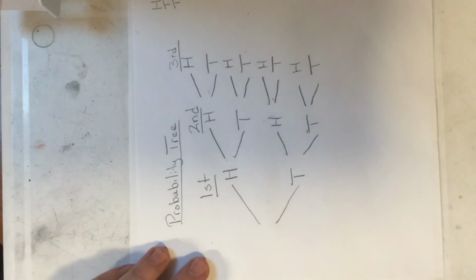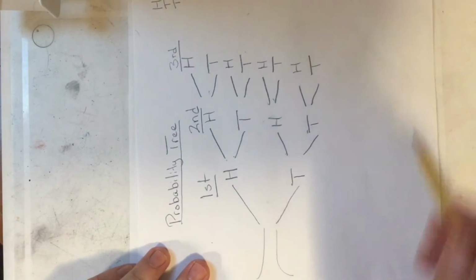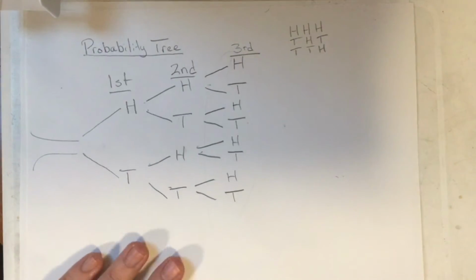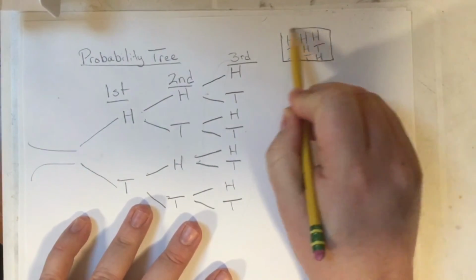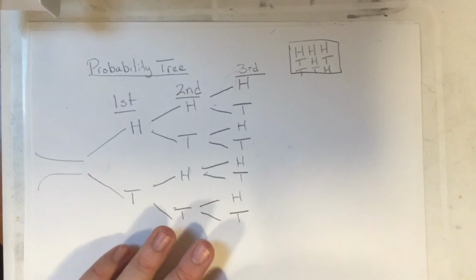Turn it up like this, look what it looks like. It looks a little bit like a tree. I can make my trunk down here, and then I've got all my lovely branches up here. So how do we read this? Because this is the part that's really confusing. I want it to look like this in the end. I want to be able to tell what are the 3 things that I got.